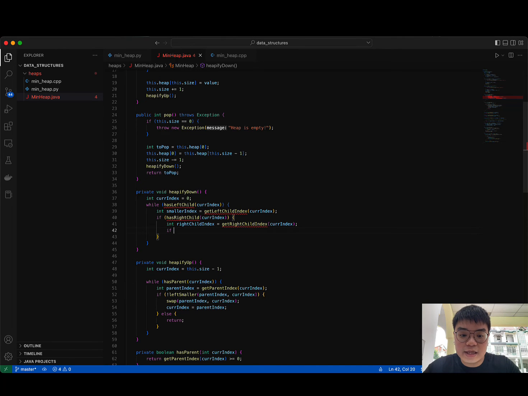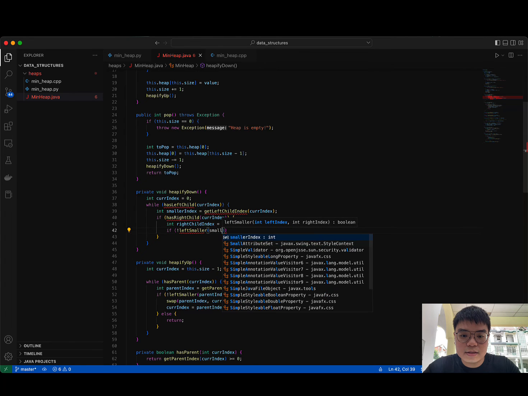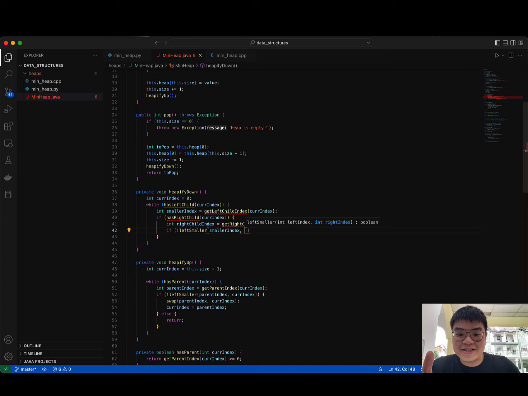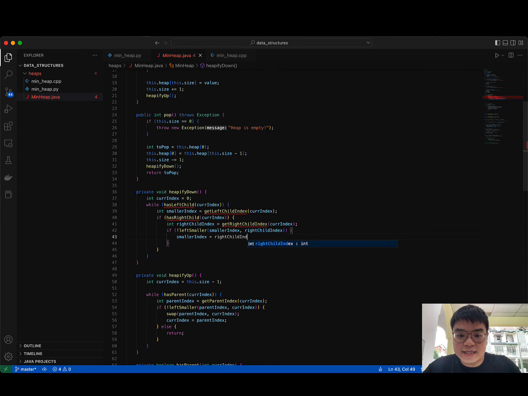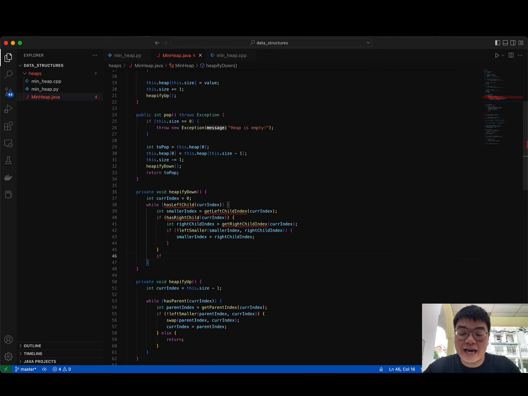So what we will do is, if the smaller index, currently containing the left index, is not smaller than the right child, then what we will do is set the smaller index to be the right child index instead. This has the net effect of ensuring the smaller index is pointing at the smaller child. And once we're done, we can compare whether this smaller child happens to be smaller than its parent. So we'll do a similar check over here.